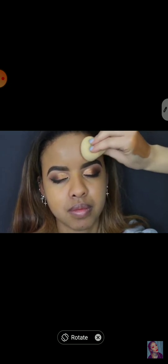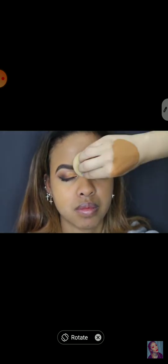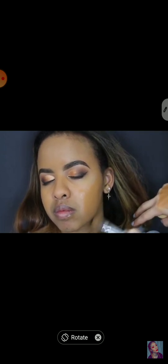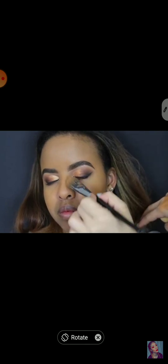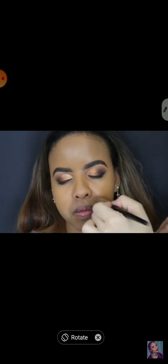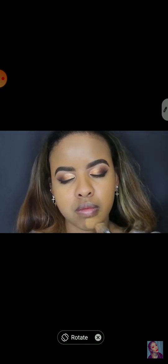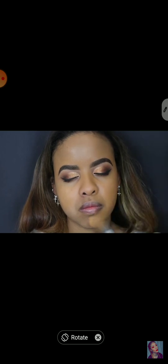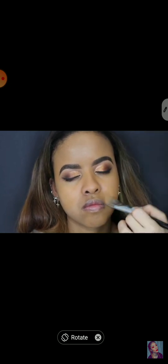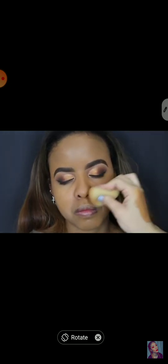Of course, when I'm working on my foundation, I always go in with my trusted Beauty Blender. This just helps ensure a smooth, streak-free foundation application. And I always pull that foundation down towards the neck as well and blend that into the neck. No one should ever be able to look at your work and see where the foundation starts and stops. It should blend so well into the skin, no one can even tell where it starts or stops. So if you are a pro makeup artist, or you're calling yourself a pro makeup artist, you have to be completely unclockable, okay?